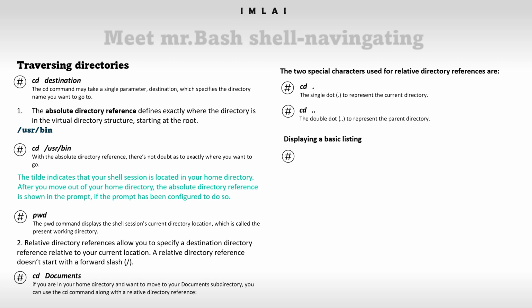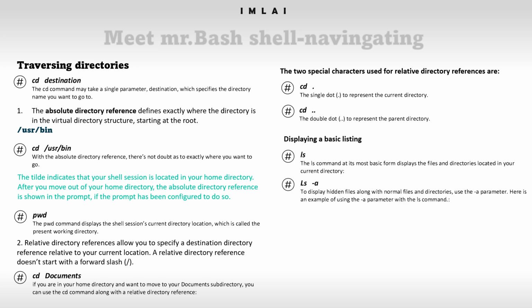Okay, so now display a basic listing, the simple one. Notice that the ls command produces the listing in alphabetical order. If you are using a terminal emulator that supports color, the ls command may also show different types of entries in different colors. The LS_COLORS environment variable controls this feature. And the basic ls command can be somewhat misleading. It shows the files and directories contained in the current directory, but not necessarily all of them.